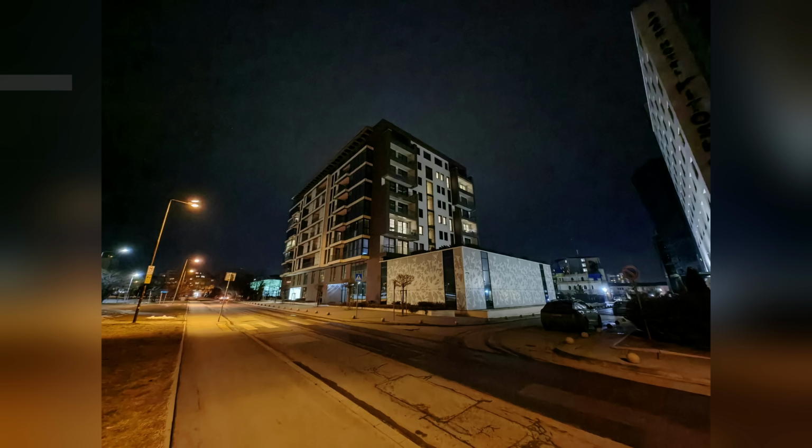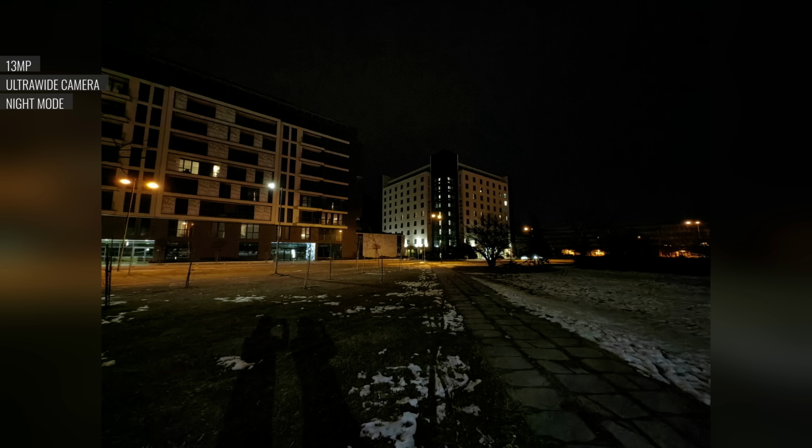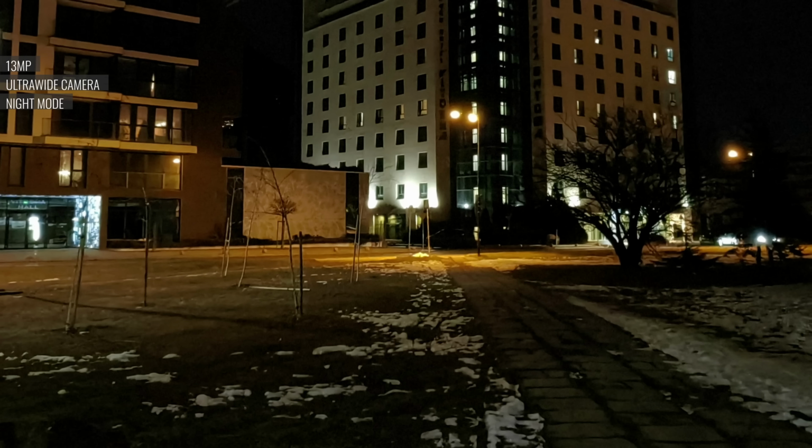But that's in auto mode. Again, we weren't happy with the night mode results here. These took a few extra seconds to capture, and the photos often ended up dark and underexposed. You can take selfies with the 10.7 megapixel front-facing cam that sits inside the foldable display. We weren't fans of these photos.